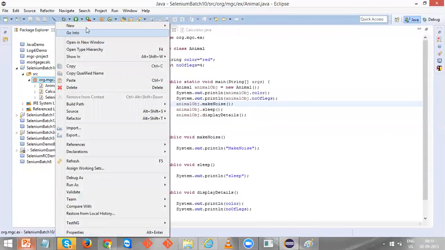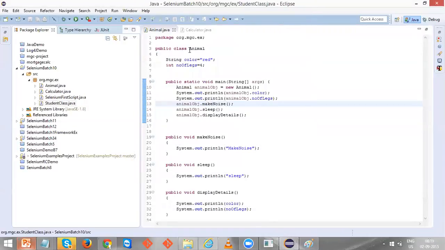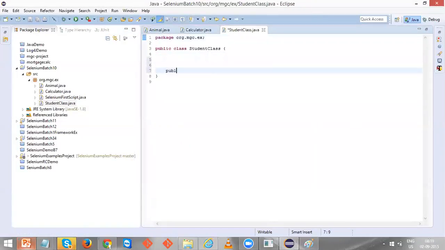Other than that, you can create a student class instead. In the student class, what operations will a student have? Public void, and first of all, what are the student details? String name, string address, and int id are enough. Write some actions here, and create a main method, create an object for the student class, and using the object invoke these variables, and using the same object invoke the methods. Work on it. That's how you can take it up.